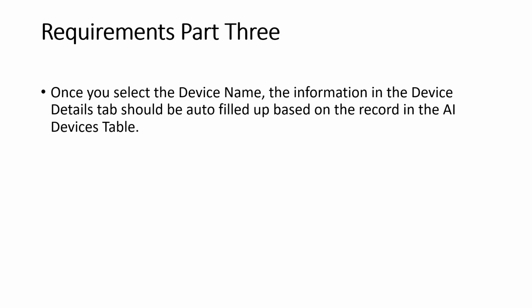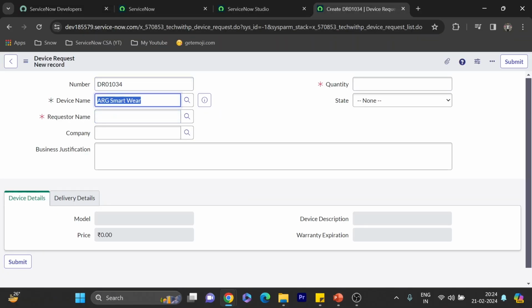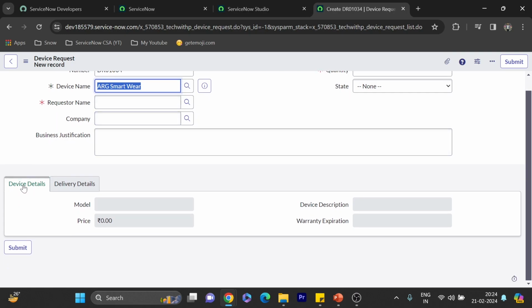We have only one requirement here, and the requirement is once you select the device name, the information in the device details tab should be auto filled based on the record in the AI devices table. So whenever I put the device name, like ARG Smartware, in the device details, all the information of the model, price, device description, warranty expiration will be automatically filled up.